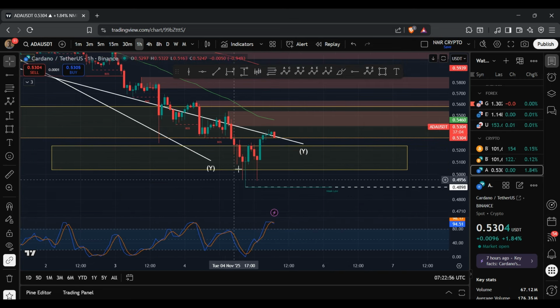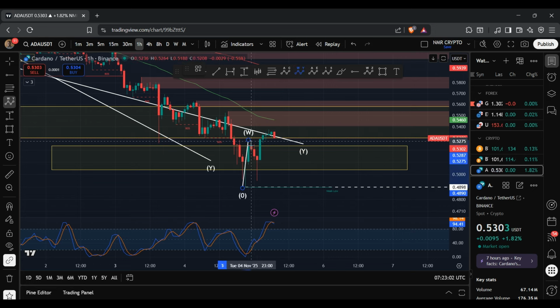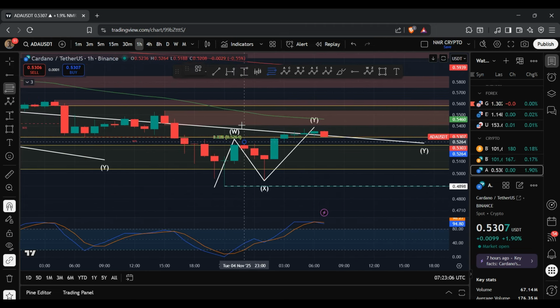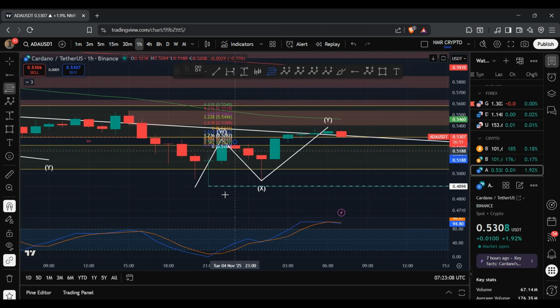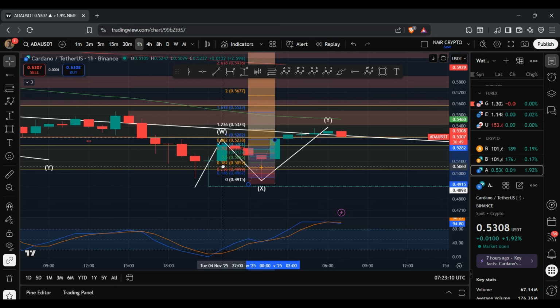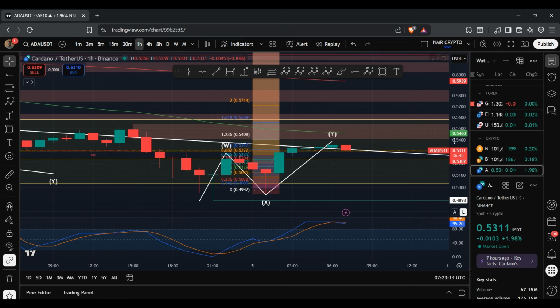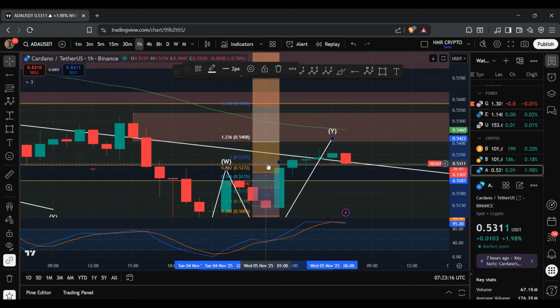And since then, we have seen a nice rally to the upside where we've almost retested the 50 EMA. And it does look like what we are forming right now is this WXY structure. So if I bring in the fib tool and bring this down to 49.47 cents, the Y wave would typically reach anywhere between 1 to 1.236, and we've tapped into that range.